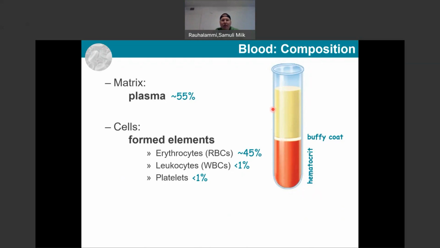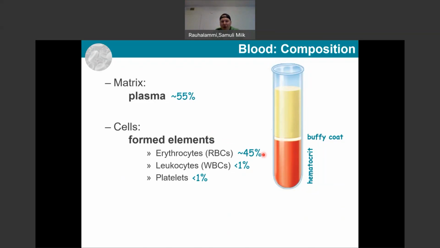This allows us to have a very basic understanding of what blood is made of. The majority is going to be plasma, just slightly over half of the total volume of the blood, and we'll talk about that a little bit more. You can think of plasma as the liquid matrix where everything else is in. Everything else is either cells or components of the cells or fragments of the cells, and they are called formed elements. Formed elements are floating about in the plasma before we separate these.